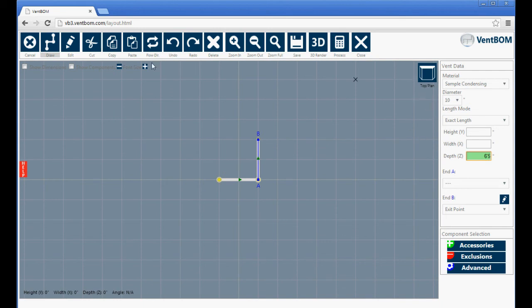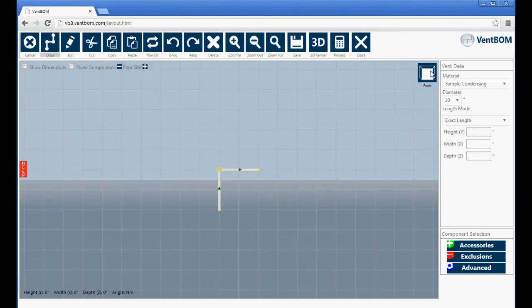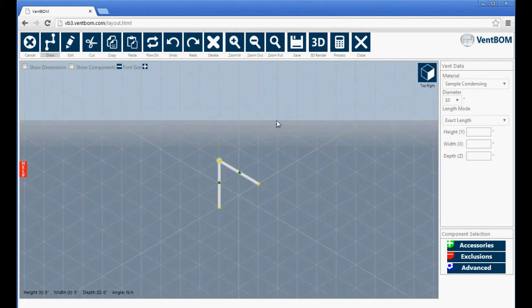I could also go ahead and just delete this section, go back to my front view. Instead of switching to a plan view, I can switch to a top right view, and then I can draw the section from here in this direction, and again it'll recognize that we're actually going down the z-axis, so 6 foot 5 inches. And then from here I can draw vertically, and I can put this in as 25 feet.